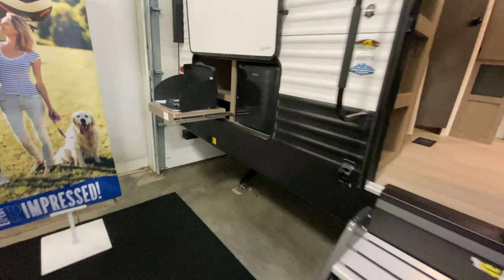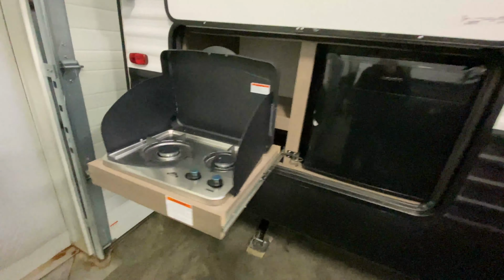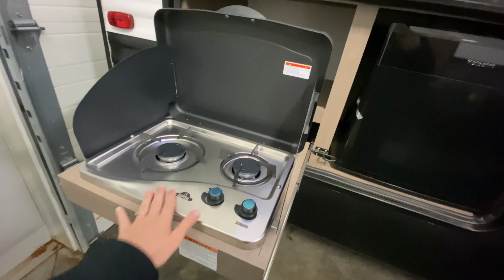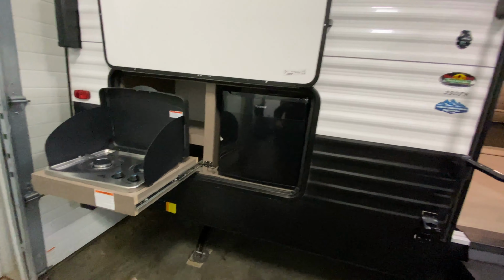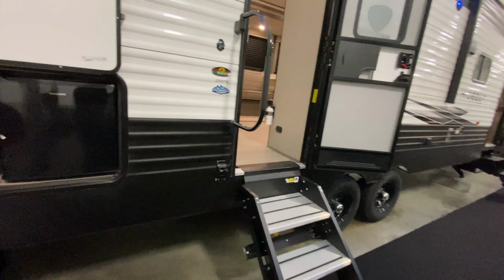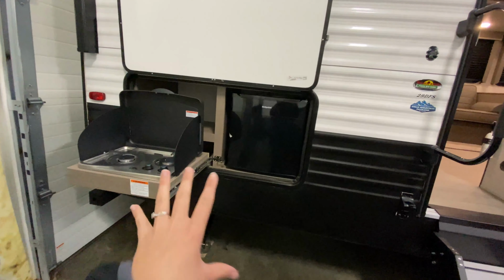And then the very back, you have an outdoor kitchen. So you got 2 burners, plus this is stainless steel. And you have a mini fridge. So what's great about these outdoor kitchens is, when you're cooking out here, you don't have to have people go in and out of the camper to the kitchen. You can just have access to a lot of it right here.